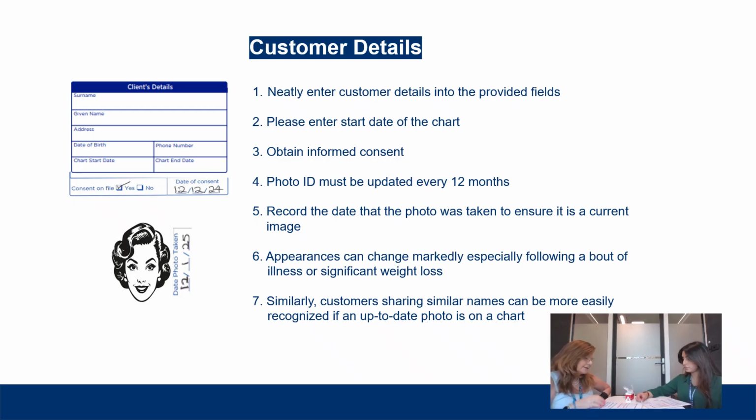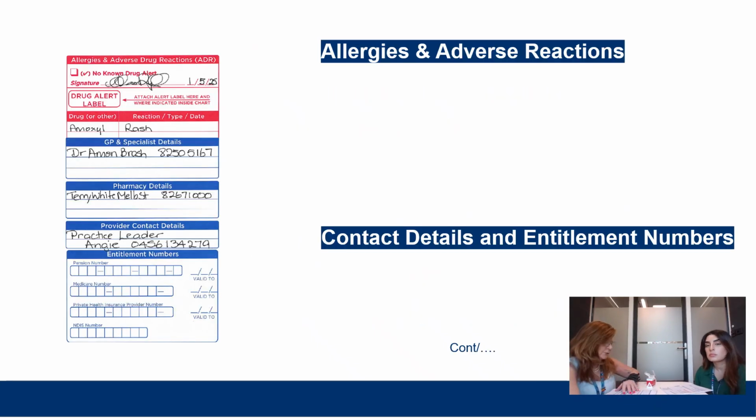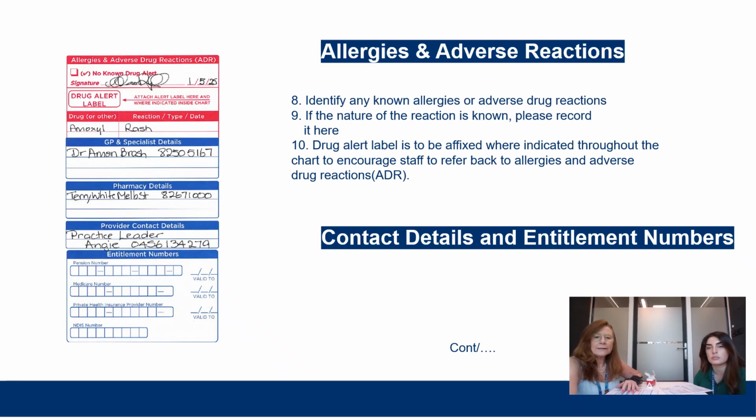Okay, and so moving down the chart, after the client's details, we have the obtained informed consent. Now, whoopsie, I've gone too far. Anyway, we'll just keep moving, that's fine. So we have the consent. Now, every time we give a medicine to a customer, we ask for their consent. So we'll go up to them and say, "Hi, Sam. I'm Alex. I've got your 8 a.m. medications today. Are you happy to have them?"